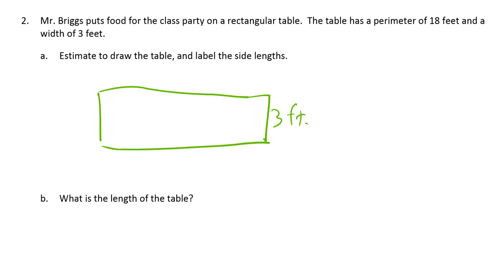That's 3 feet. Now the thing is that if the perimeter is 18, that means the sides have to add up to 9. So length plus width has to equal 9. That means the other side has to be 6, because 9 minus 3 equals 6. So there's the side lengths. Done. That's what I had to do. It's not a question, so it's just draw and label. I did.